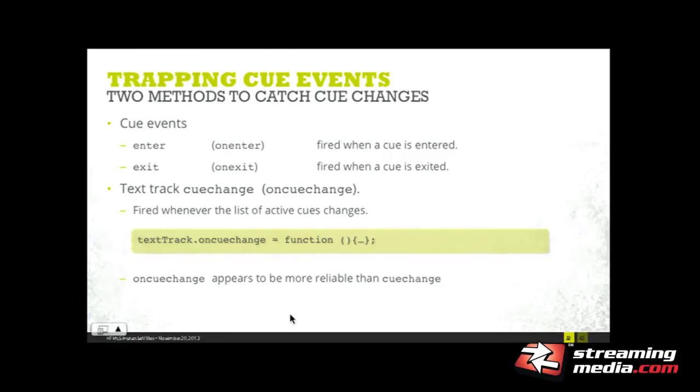So this gives us a very easy way to navigate all the cues. We can read them in from the beginning, or we can read them in as we need to. It's up to you. But in JavaScript, we can then programmatically grab these cues and do something with them. Now, since we're controlling what we do with these cues when they launch on those timelines, we also need to be able to handle the events. The nice thing is they come with some specified events from the W3 specification. We have enter and exit, very simple. That's when a cue is entered and when a cue is exited.